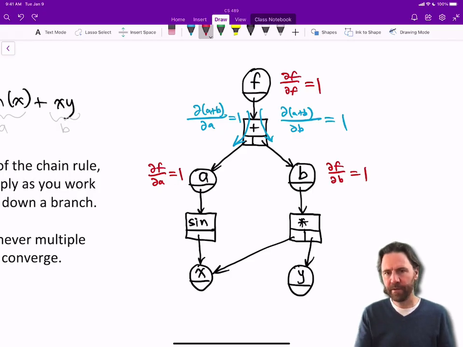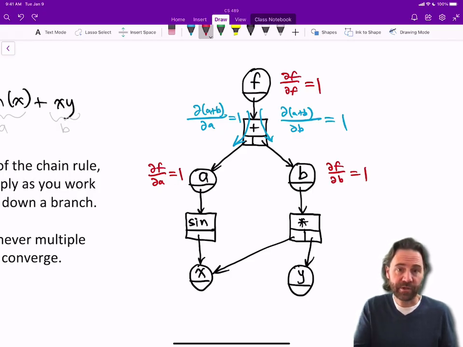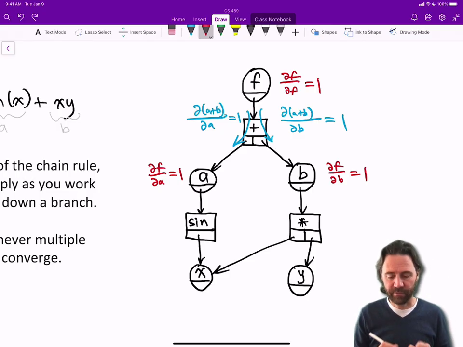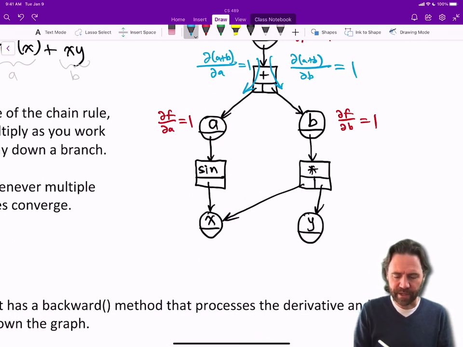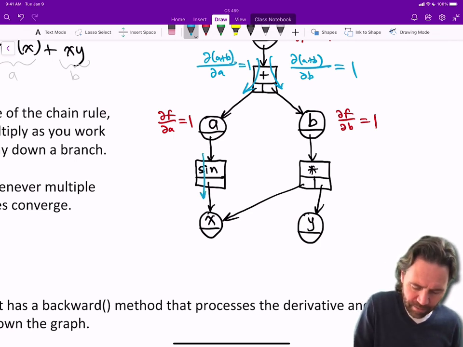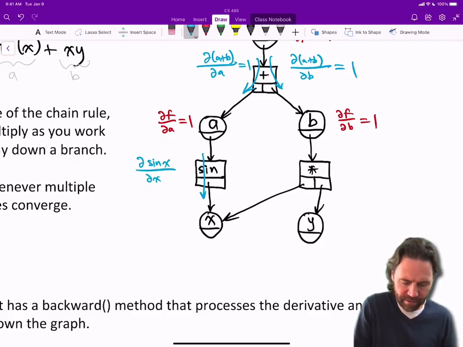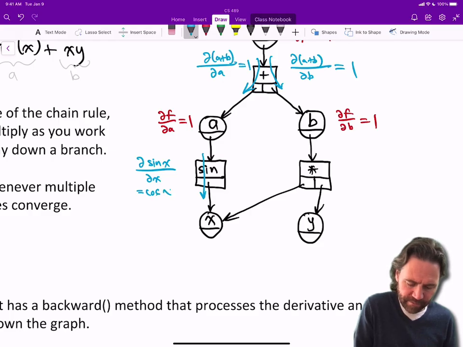Okay. Now, that's great, but those derivatives get passed down through the network some more. So for this a side, going through the sine function, it'll be computing ∂sin(x)/∂x, which equals cosine of x.